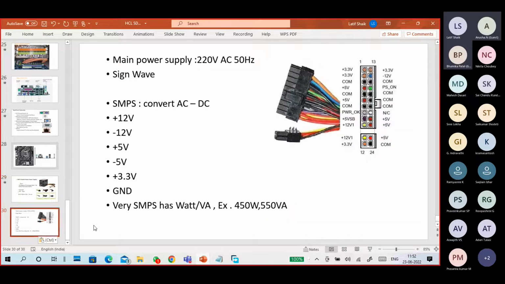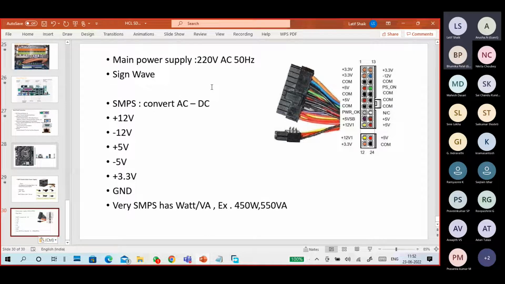Guys, every SMPS has some wattage. Of course, there is color coding, so it is producing different voltages. One is our main power supply; our socket power supply is 220 volts AC, 50 hertz frequency.